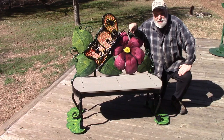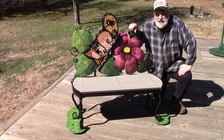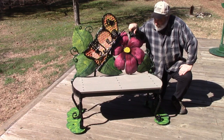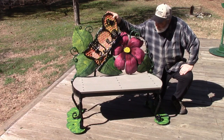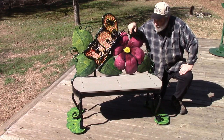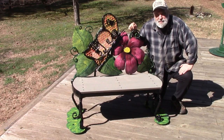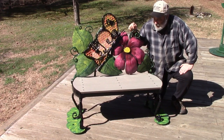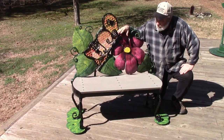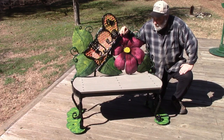We're going to install this at the Southern Virginia Botanical Garden probably this spring. They commissioned this, and we've got a little plaque yet to make for it. It's in honor of one of my former students that's passed away, and she was a very lovely young lady. But we're going to dedicate this to her and invite her family and friends over when we do that.